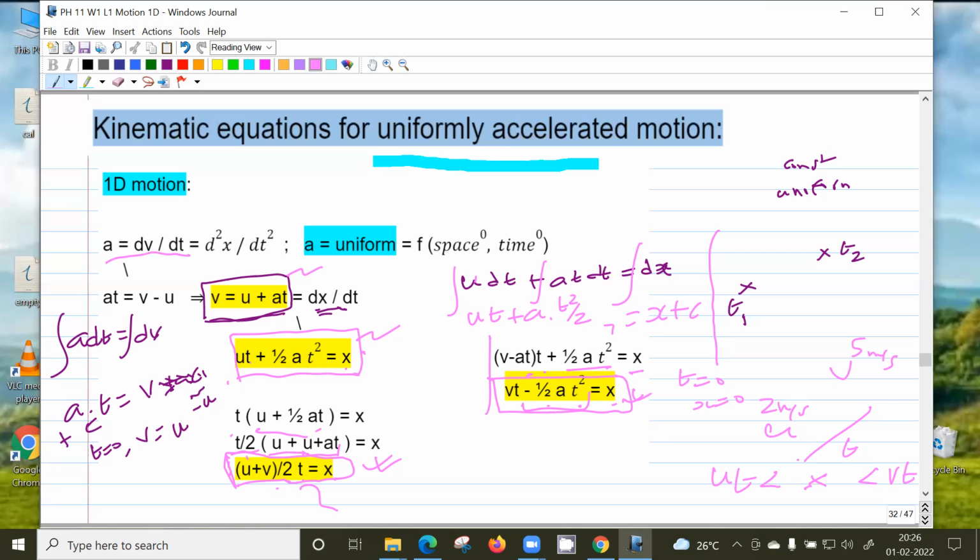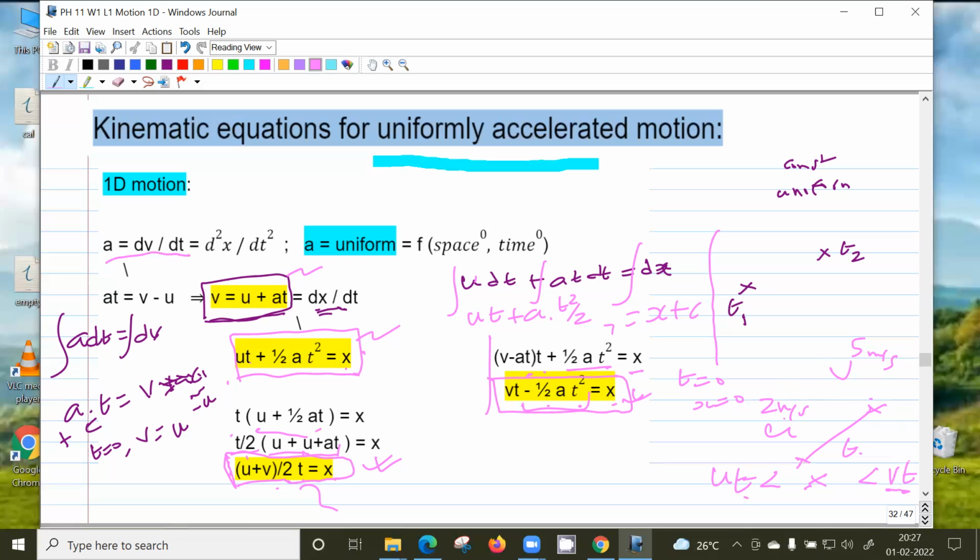See, suppose I'm moving from this point to this point in a time interval t, okay? And at this point, the velocity is 2 meters per second. When I reach the final point, the velocity has increased to 5 meters per second. So this total distance traveled will be some average velocity into this time interval, right? Suppose I assume that the full distance is traveled at 2 meters per second, I'll get the distance as ut. Suppose I assume that the full distance I'm traveling with speed v, then the distance traveled will be vt. But the actual distance traveled will be more than ut, right? And the actual distance traveled will be less than vt because I'm not traveling the full distance with this maximum speed. Here it will be 2, here 2.1, 2.2, 2.3, somewhere 3, and then 4.95, right?